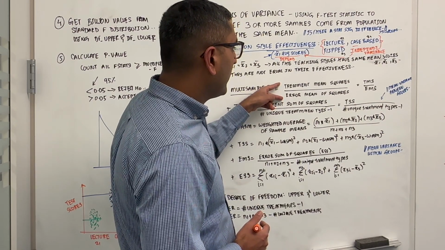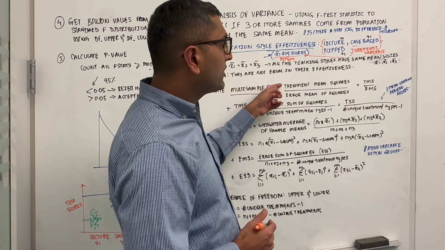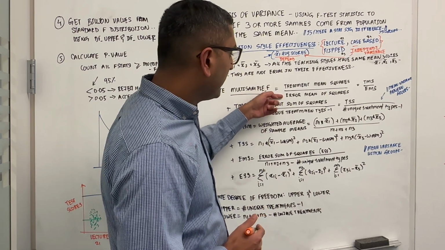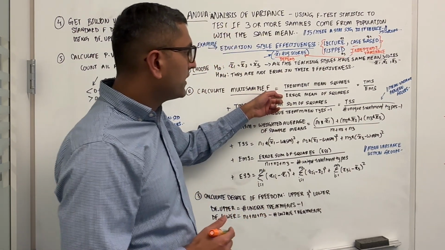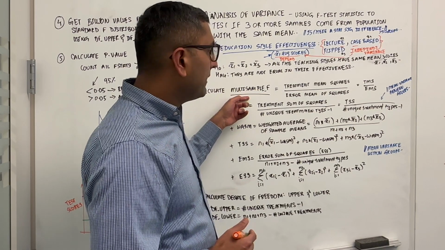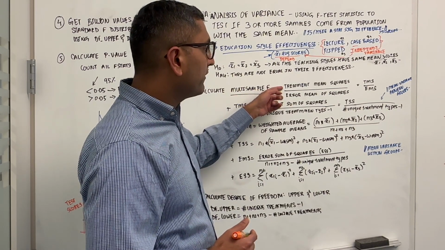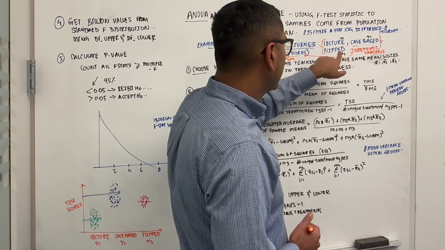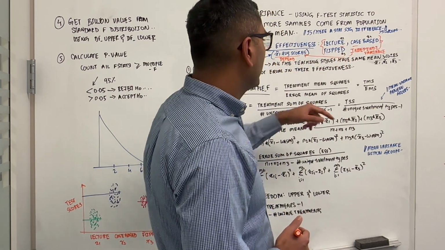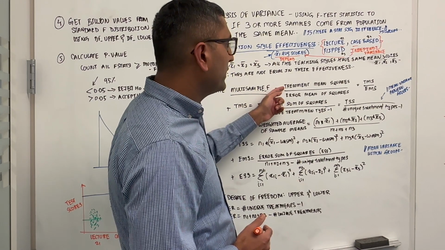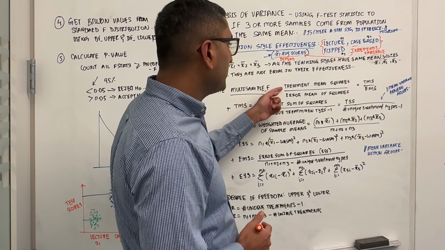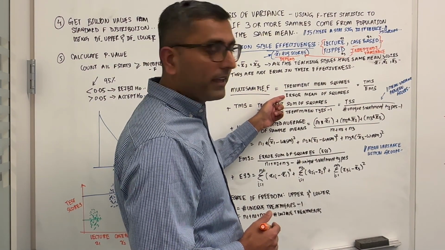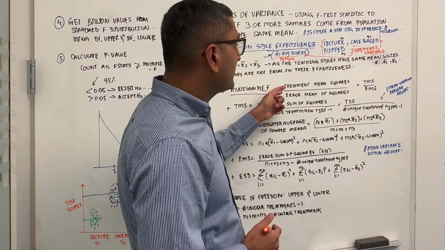One is the mean variance between the groups, and the other is mean variance within the groups. So multiple sample F is treatment mean square, which covers all the treatments. In this case, lecturing is a treatment, case-based method is a treatment, flipped classroom is a treatment. So for all of those, we try to find the treatment mean square divided by the error mean square.